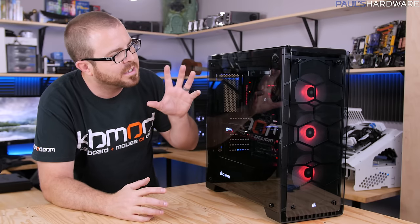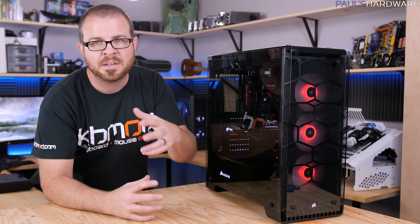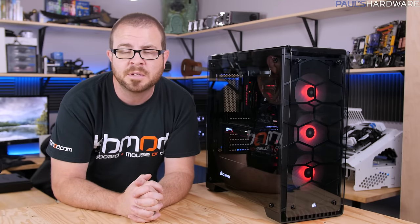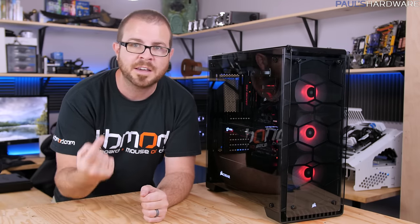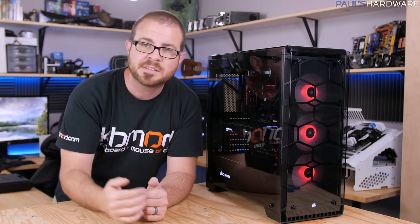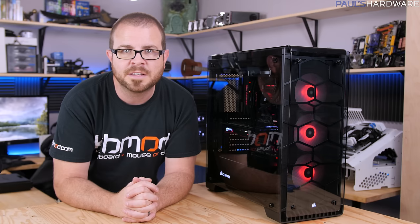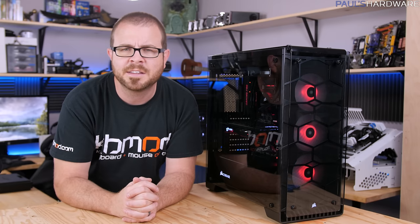I don't mind the tempered glass, but I'm certainly still warming up to having tempered glass on every side of the case, but it does provide a little bit more of a challenge when you're doing a build and you know that you're going to have a very clear view of that opposite side with the cable management. So, perhaps a case for people who have done this a few times and are confident in their cable management skills.